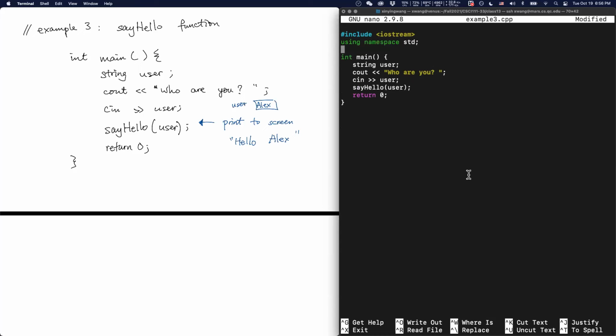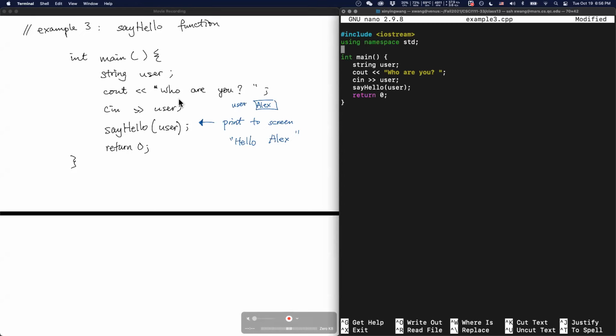Okay, so I see two types of title line. I see the title line starting with string and starting with void. So we might think the say hello function will start with string, right? Because we wanted to print out something.